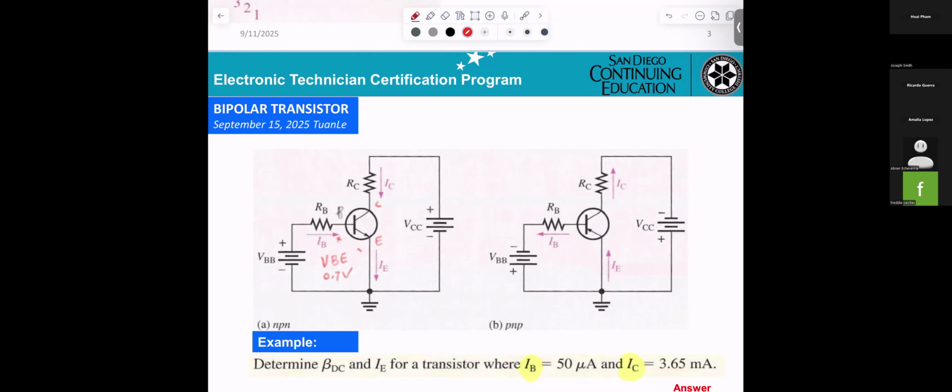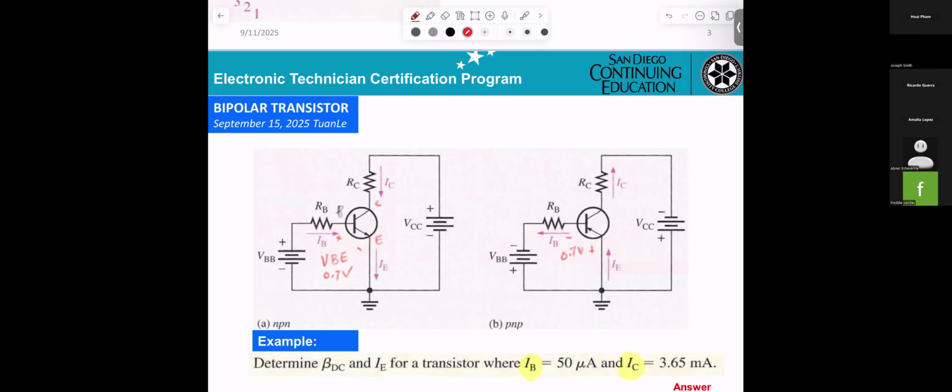Same thing on the PNP. The only thing is the diode will be plus here, minus here, and the value is 0.7 volt. Same thing. So in both transistors, beta equals IC over IE.